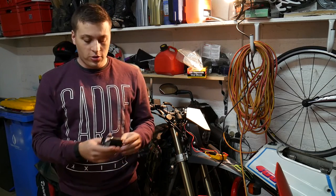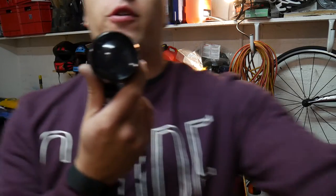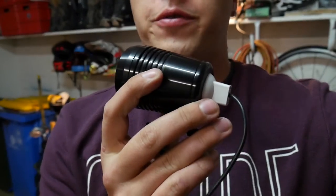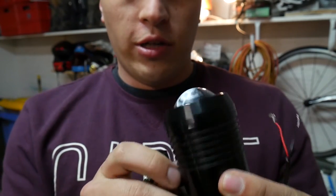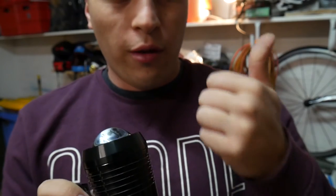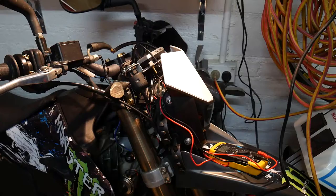Today's mod, we're just installing an LED light. This one's pretty crap. We'll focus on it. I got it for pretty much free, so let's install it. It's pretty bright. It's got like a 30 watt high beam, a standard normal beam, and then a strobe flasher. So we'll see how it goes.